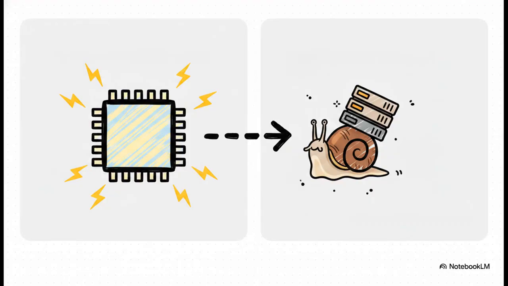Here's the fundamental contrast. On one hand, you have your modern, lightning-fast CPU, which is capable of billions of operations a second. But on the other hand, you have a sluggish network response. Tasks like web scraping or downloading files are what we call I/O bound. This basically means the speed of your program isn't limited by how fast your computer can think, but by how long it literally has to wait for input and output operations. It's like waiting for a web server on the complete other side of the country to reply. Meanwhile, your super fast CPU is basically just sitting there idle, twiddling its thumbs.